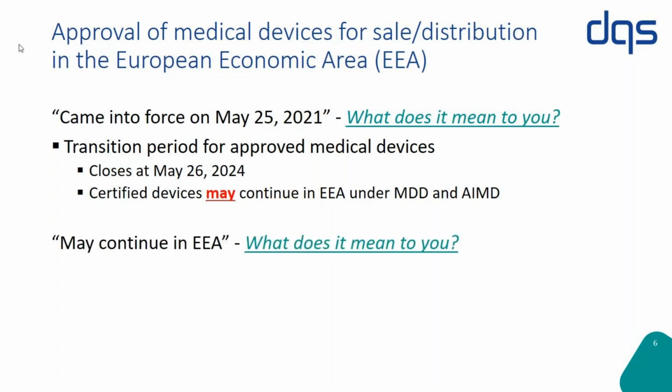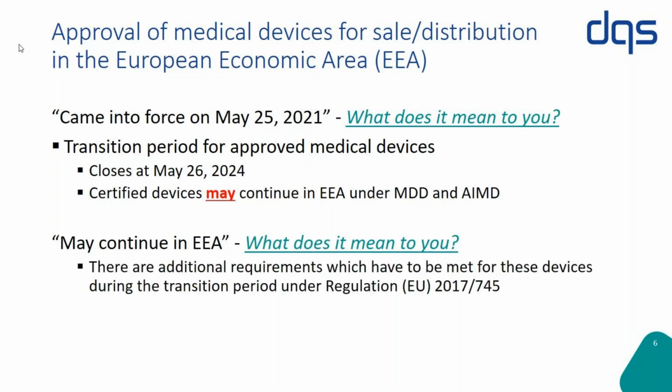But when we talk about devices that may continue in this economic area, what does it mean to you? As manufacturer, there are new additional requirements which have to be met for those devices during the transition period. So it's not only that I got my certified device under the old directive and everything is fine. Unfortunately not.